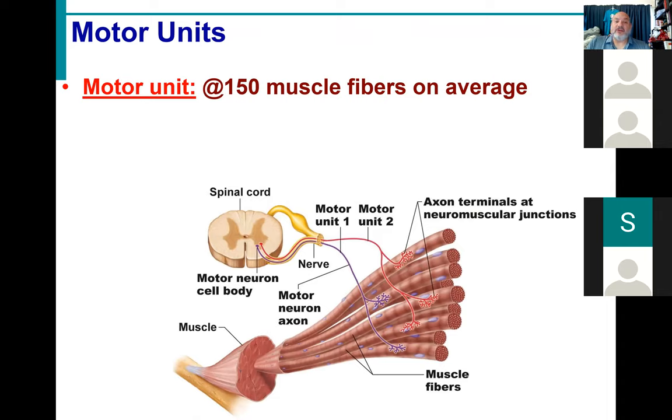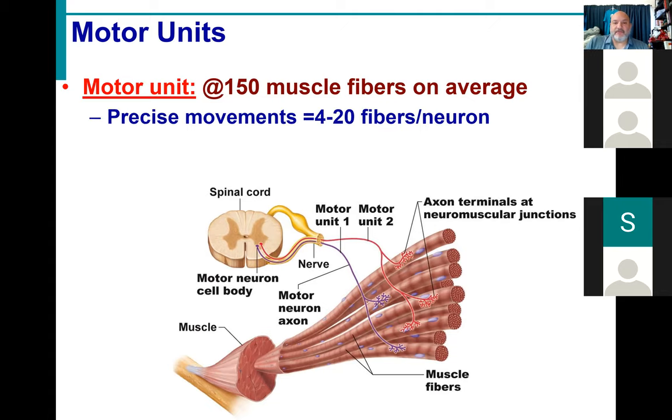As I mentioned, motor units on average are about 150 muscle cells, but that average isn't really meaningful. It's almost like the averages on our exams. There are some way at one end, some way at the other end, and the average is just a mathematical number in between. Some motor units allow for precise activity, like threading that needle. A single motor neuron communicates with just a handful of cells, right? When only five muscle cells fire together, you're not producing a lot of tension, but what you are getting is very small, very precise, very dexterous movements.